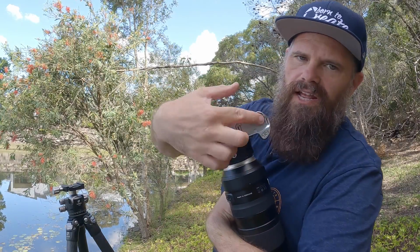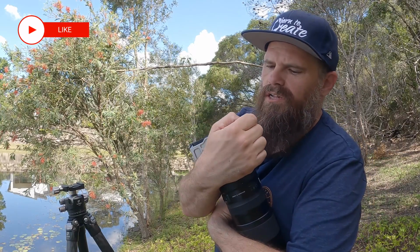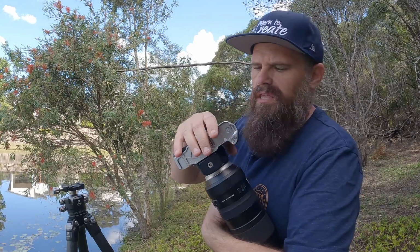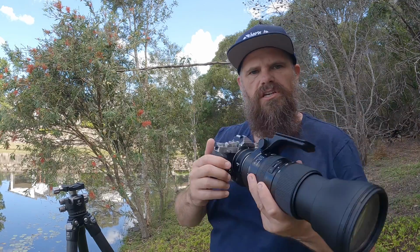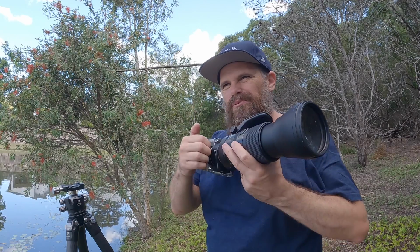And look, you see you've got access. You can leave it on. It can become a permanent feature. You can leave it on and just click that open, and you have access to all the goods in there. Again, they've even made it with the same speckled finish as the camera. Oh, I love a good product. I love some good gear. I love it when it just works, and I think this just works.